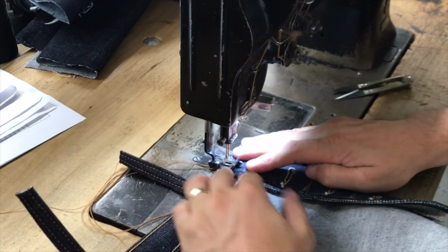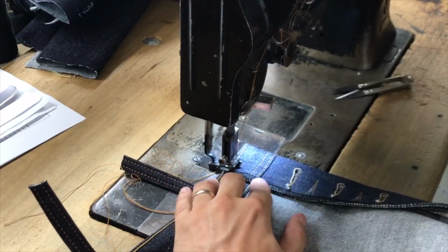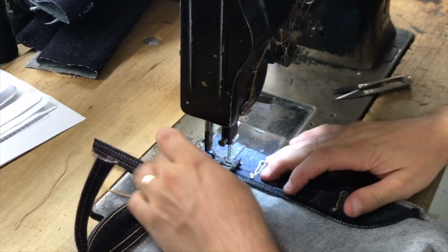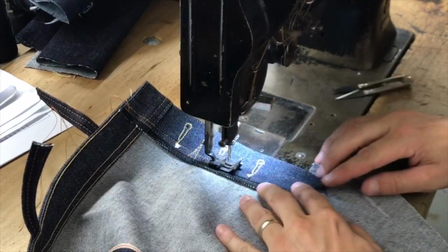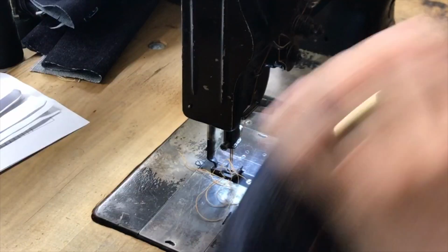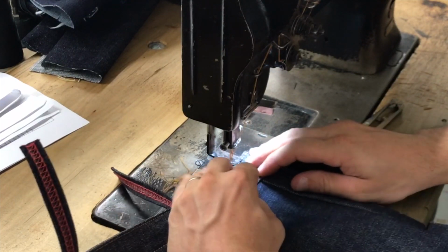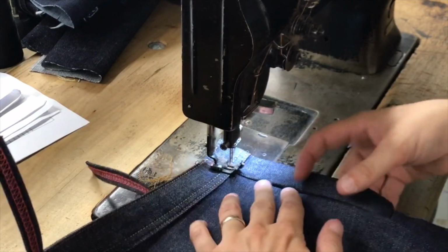These next few steps are all done on the Singer 112, and that's the double needle. It starts by tacking down the left and right flies. There will be a sort of finishing stitch around the edge of the waistband at the top, but this is just so we can get the idea of how we close the waistband with this style.